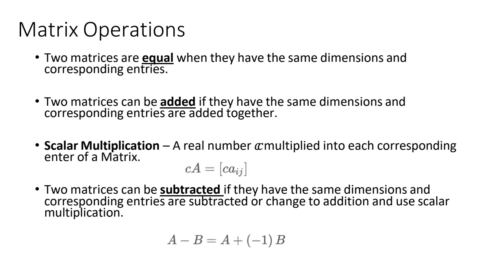The first thing I need to point out, in order for us to do any of these basic operations, is we need to be dealing with equal matrices. The only way we can do these basic math operations is if they have the same dimensions. When we're adding and subtracting, we have to have like terms. The representation of like terms with matrices is that they have to be equal to each other, meaning the same size: the same number of rows and the same number of columns.